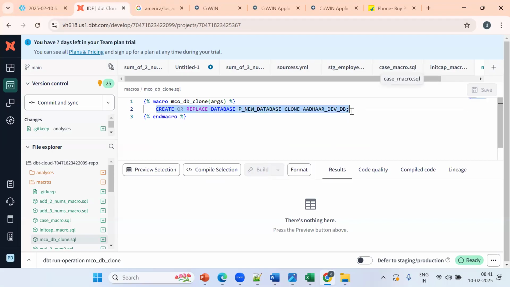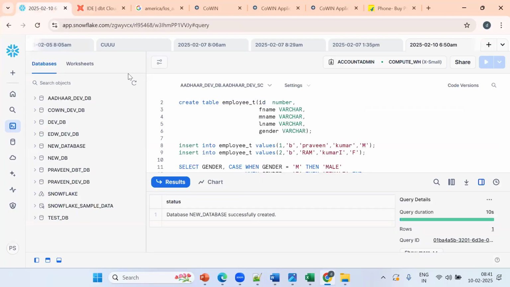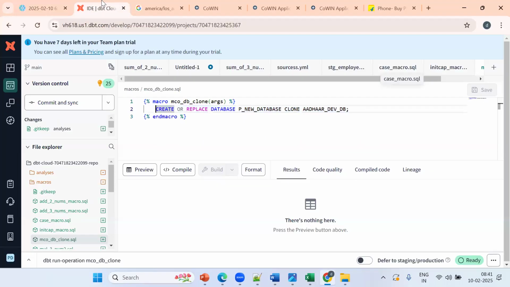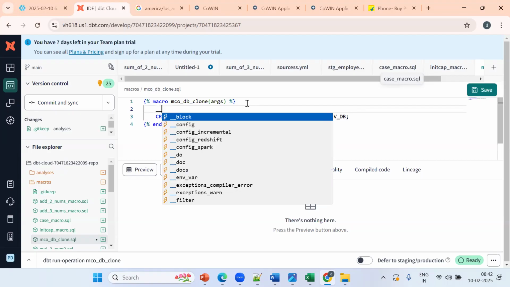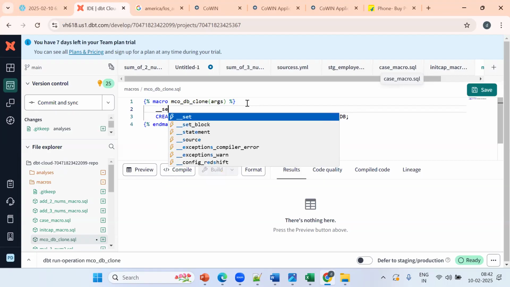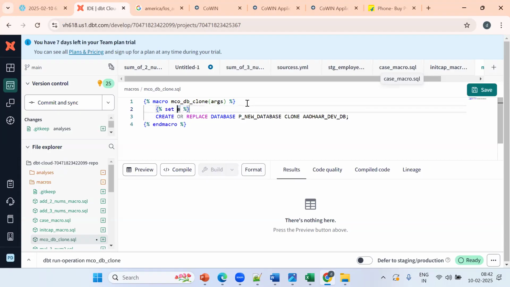Now what happens? Here we should do some setup. We create it, but the object is not created. Here, we should do some setup. This one we should put inside a variable. I'll explain one more time. This is a little bit confusing. Set clone DB. One second only, let me complete it and we'll get some clarity.